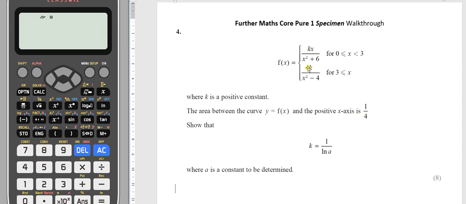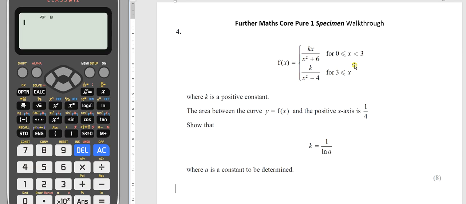So it looks like these two have been scaled, and there's one interesting approach to this. Given that they've both been scaled in the same way, you could consider the function f of x over k, which is basically a scaled down version of f of x. And then you could compute the precise area for the x over x squared add 6 and 1 over x squared minus 4 curve. You could even check your answer to that with the calculator to make sure you're doing things right all the way along.